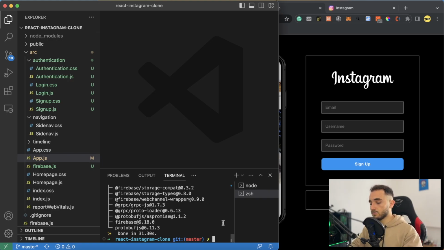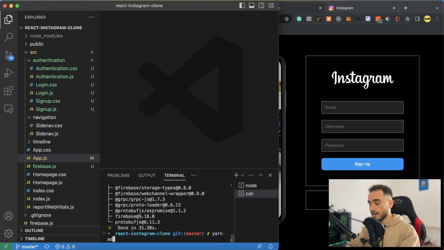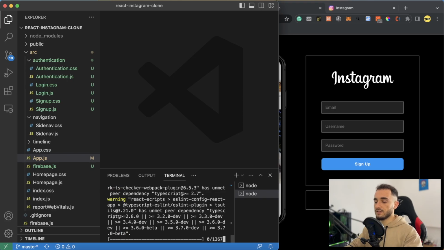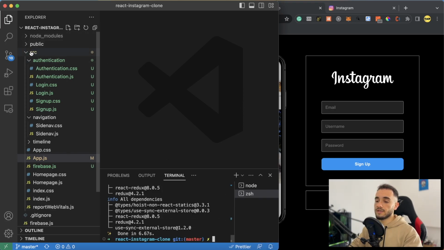First we have to install some requirements. So here in the terminal, just type yarn add react-redux, and also we want to install Redux. Just type this and click add, and this will install Redux in your project. Then here in src, we'll actually create two folders.